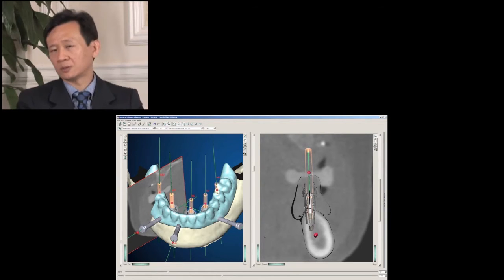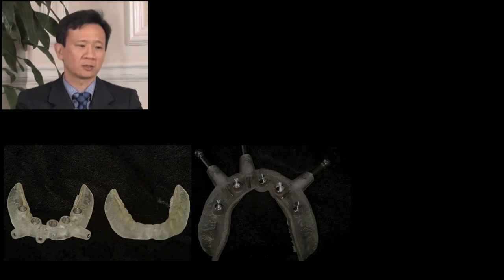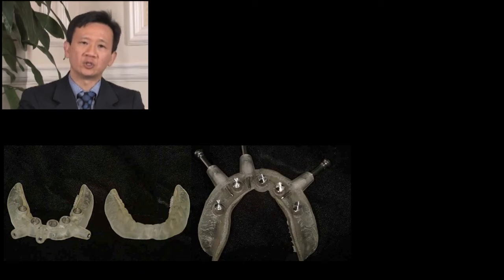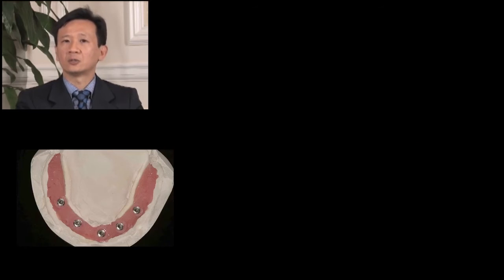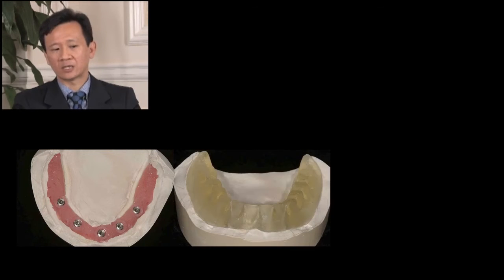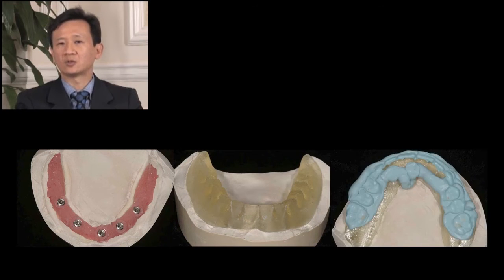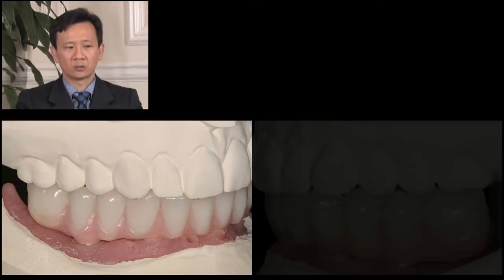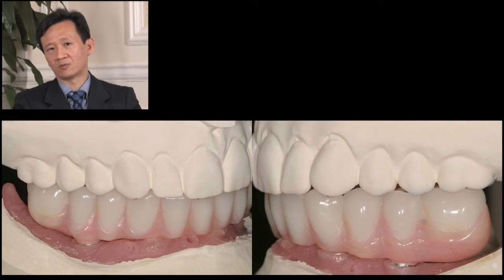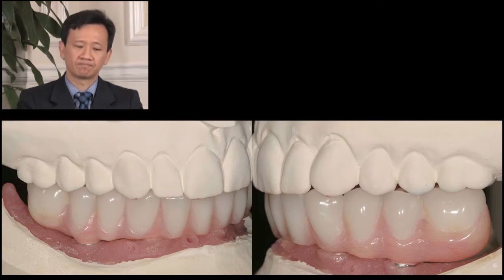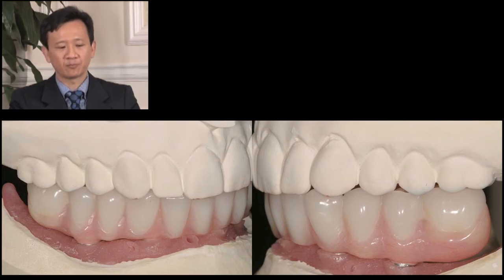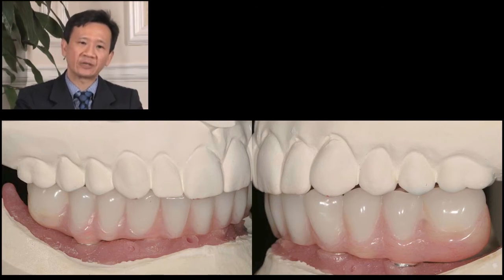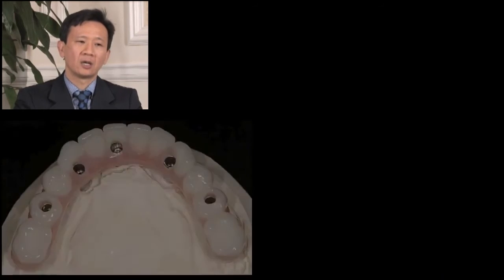Once the plan was completed, surgical templates were created by the CAD/CAM or the stereolithography process, and the surgical template was used to fabricate a soft tissue cast, so that from that soft tissue cast we can mount it on the articulator based upon our initial setup on the articulator with an interocclusal record, and a provisional prosthesis was fabricated instead of a definitive prosthesis. Currently, all of our patients, instead of the definitive prosthesis being delivered, a provisional prosthesis is fabricated, but fixed and prefabricated onto the cast, all in one piece.